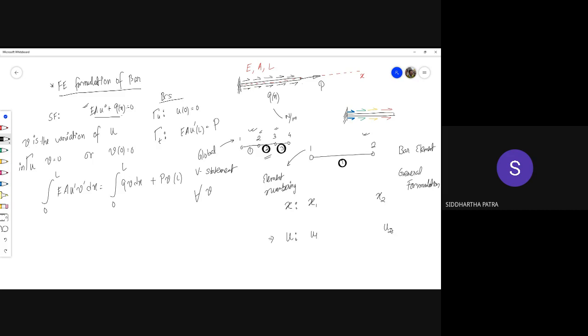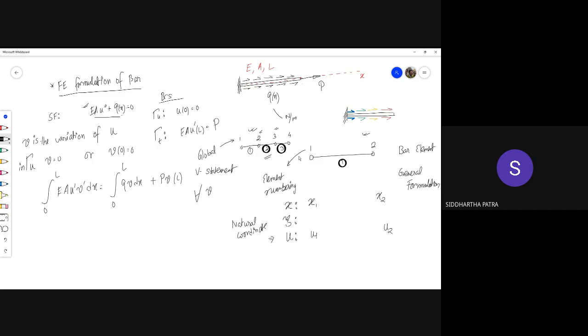We might, in the end, want to solve for them. That's not the point. Here, we just define that the value of u at node 2 is u2. And in addition, we would define something like a natural coordinate. Now, strictly speaking, a natural coordinate is not really required in a one-dimensional problem. When we move to a 2D or a 3D problem, the concept of natural coordinate is mandatory.